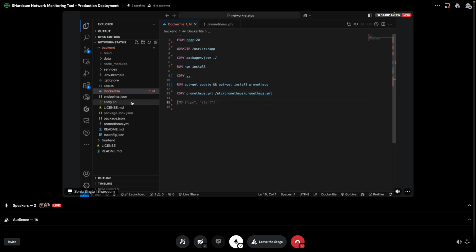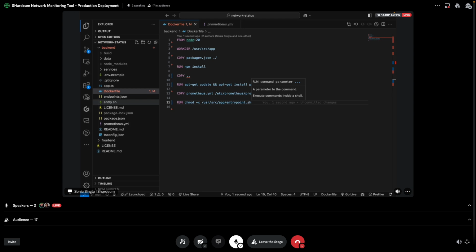Next, as you can see, we have one script here called entry.sh that we are going to take a look at after we complete this file, but we have to make this script executable. So for that we have to give it certain permissions. So for that, let's do this. Okay, so this command makes our entry script executable, ensuring that it has all the necessary permissions to start both the backend server as well as Prometheus.